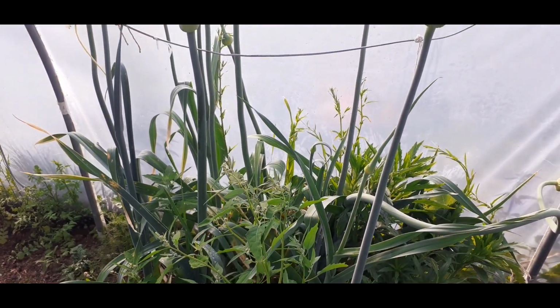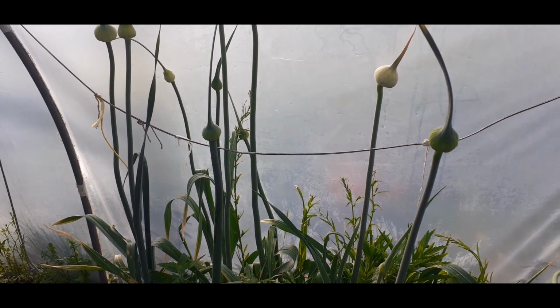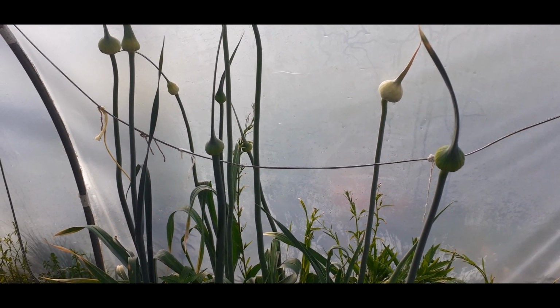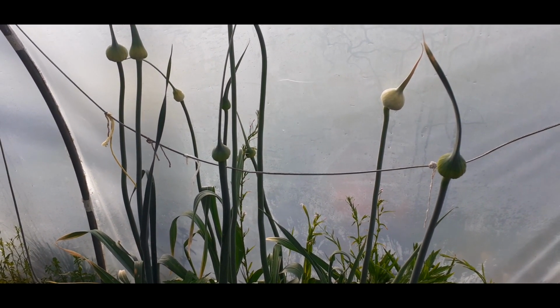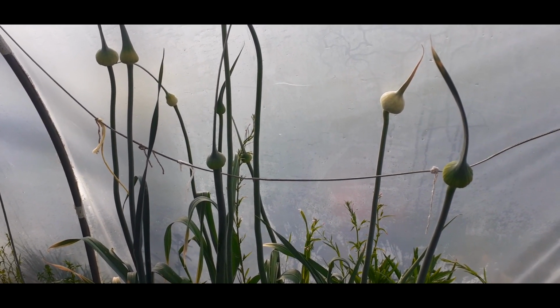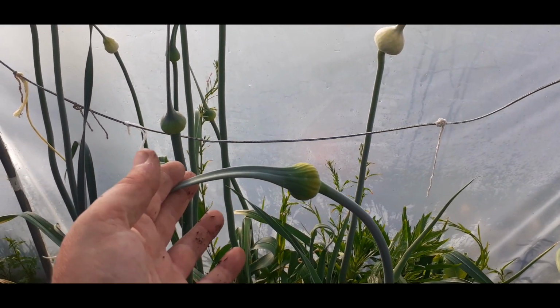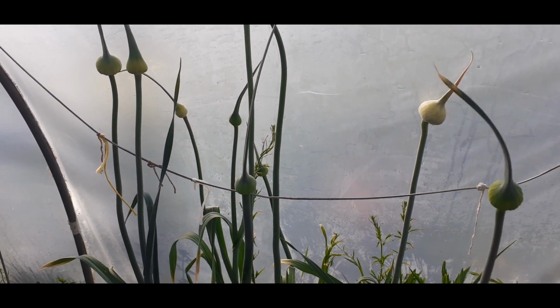So have a look at this. These are my leeks, and although they've bolted, they've sent out these seed heads. They're quite interesting. It's quite interesting how these grow.